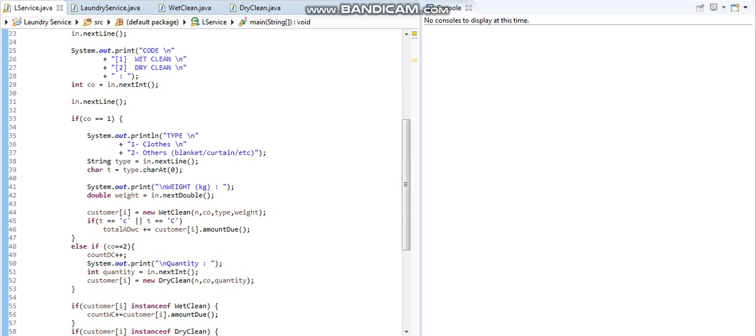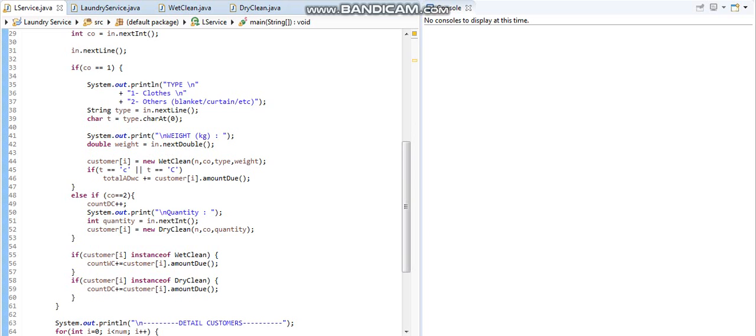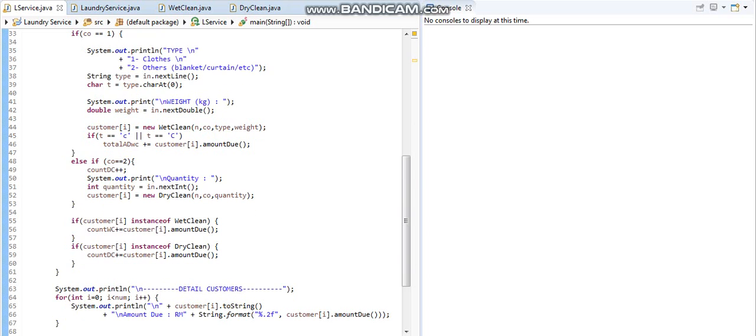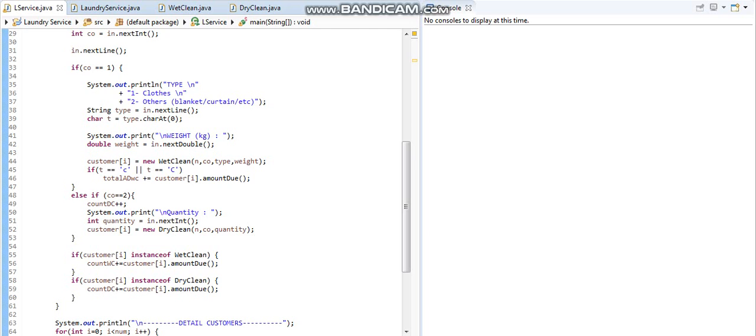And then the nested if: if the code is 1 for wet clean, there is the option closest or others. It will ask for the weight. Then if the code is 2, which is dry clean, it will ask for the quantity only.